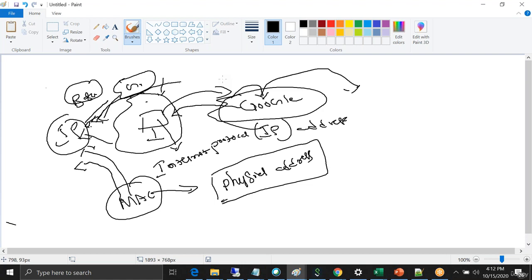It's like your identity. Just like for us, everybody has a unique identity by their names.